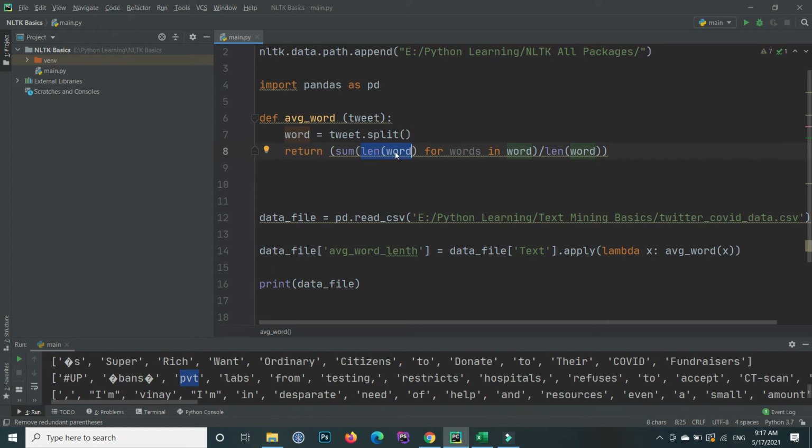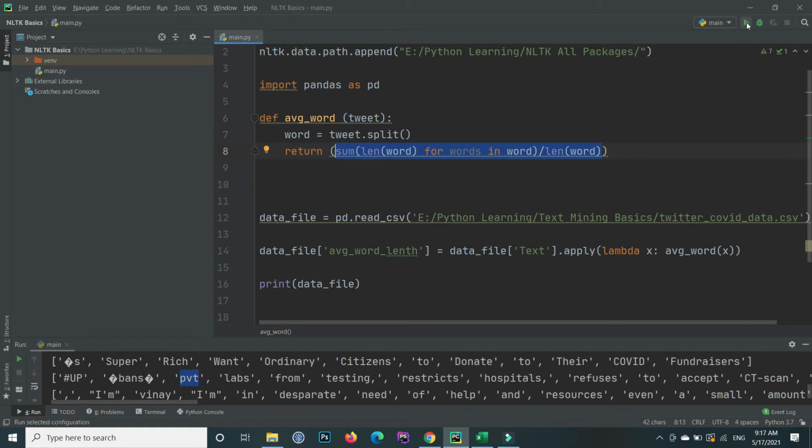For example, it contains 10 words, and then for those 10 words it returns us the average of that first tweet. Then the same process goes for the second tweet and the third tweet, and the average is added inside this one.